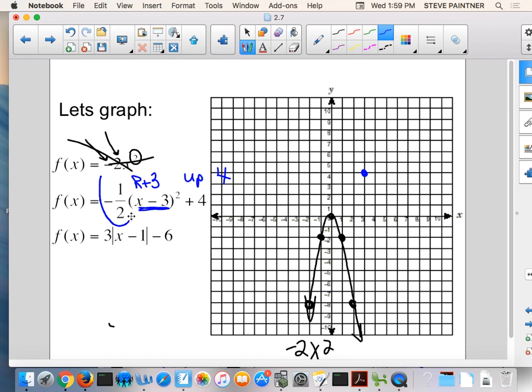The parent is controlled by the multiplier. The multiplier is 1/2. Is this a stretch or a compression? Compression. This is a compression of 1/2. The negative does what? Reflects it, upside down. So here's what happens. Right 1, up 1/2, and then reflect it down 1/2. You could do that all in one motion. Right 1, down 1/2. How about right 2, normally up 4. What's 1/2 of 4? 2. Down 2. Reflected 2 down.